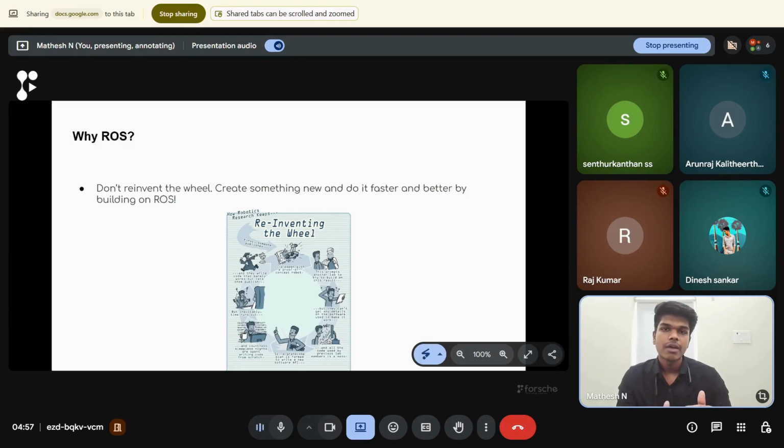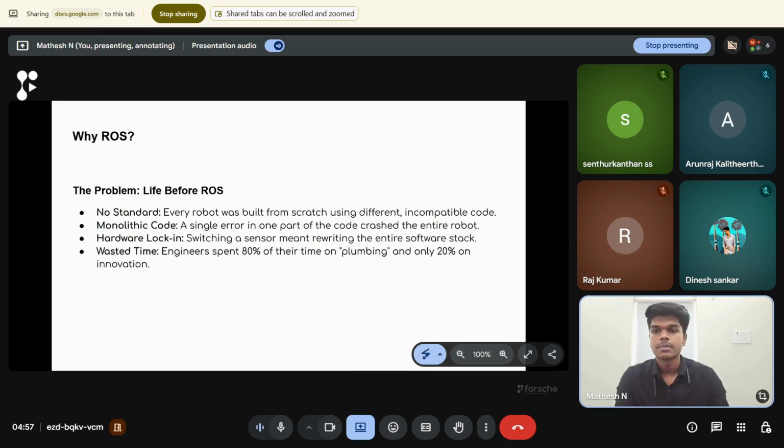What we have to do is develop that code again and again. Instead of doing that, we can use ROS and just eliminate that process of doing it again. So that's what ROS is doing. It has pre-built tool libraries and other frameworks, so we can directly use them and make our robotic application much faster. So that's what ROS is meant for.